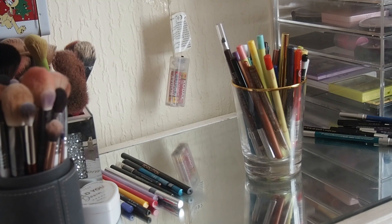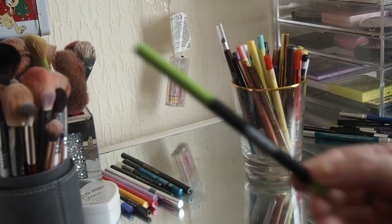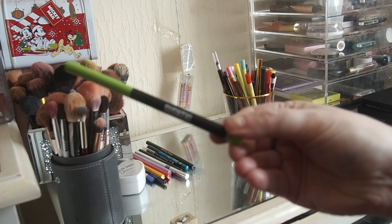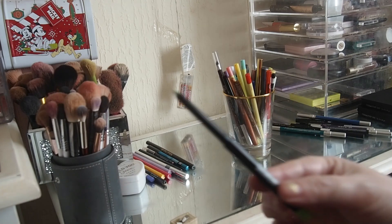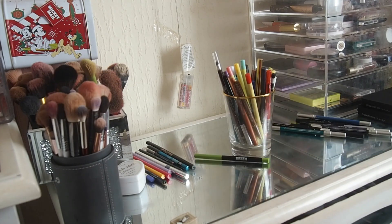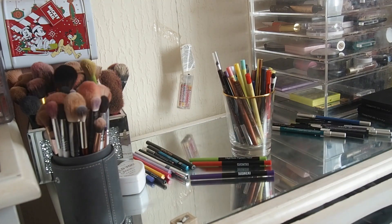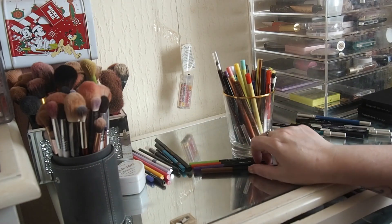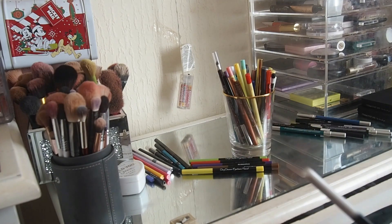I'll talk to you about the gift set that she bought me. So these are - don't ask me how to pronounce it, I think it's Susie Kiki - it says Daydream eyeliner pencil. She's got me a nice green one, a nice red one, a nice purple one. Another brown - see I've got quite a few browns so I didn't really need to keep the ones I had. This one is like yellow, well it's marigold. They're really really soft because of the weather conditions. And there's a white as well.